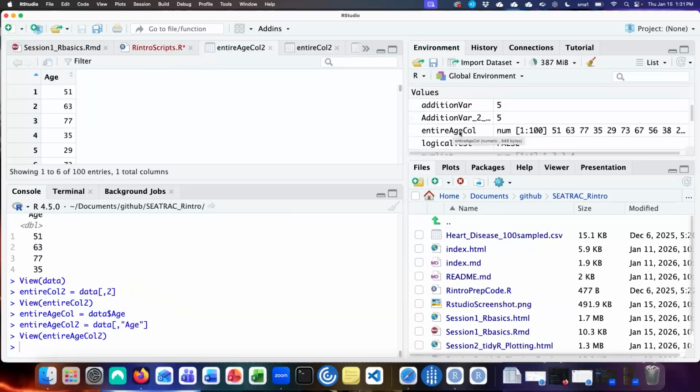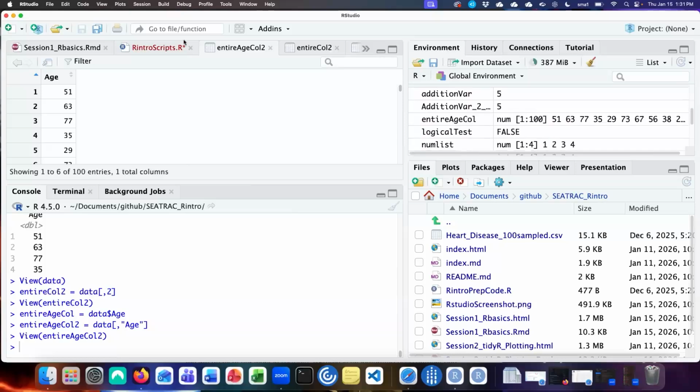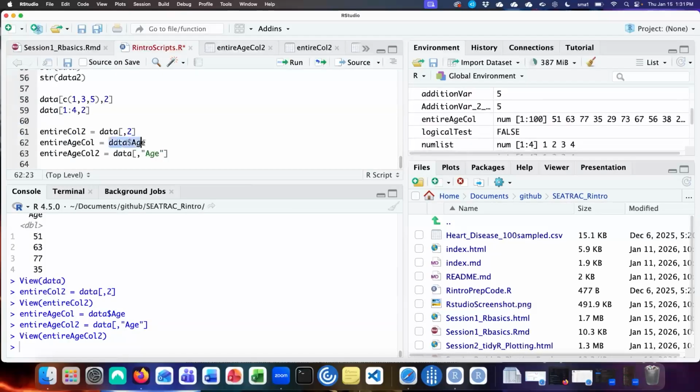Why is the entire age column not up here? There's a subtlety there that I don't really want to talk about. The data$age stores the contents of the data frame in the variable, essentially as a list.